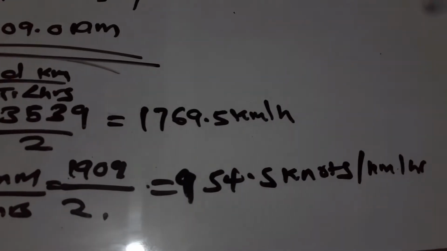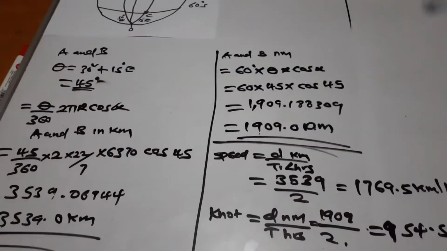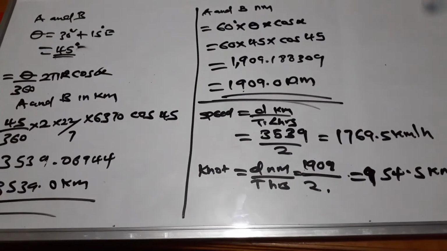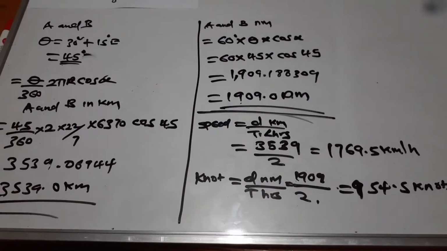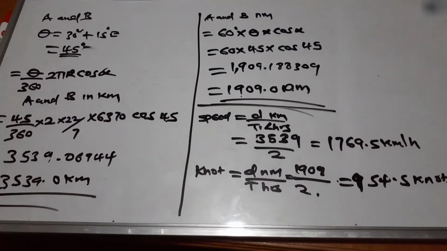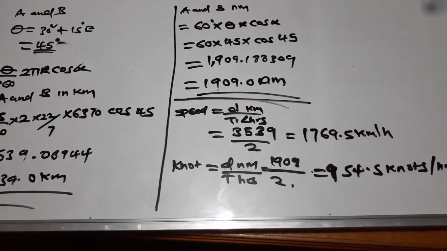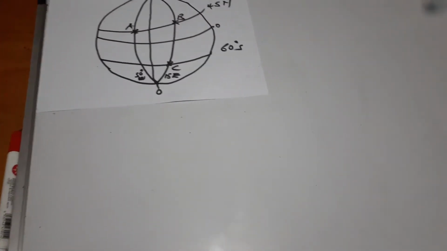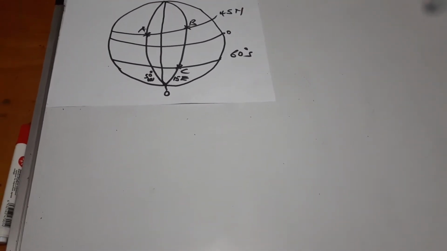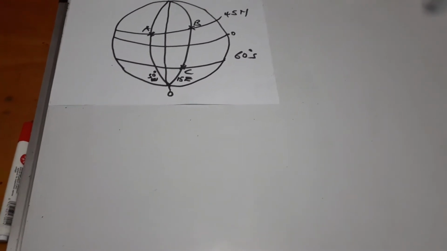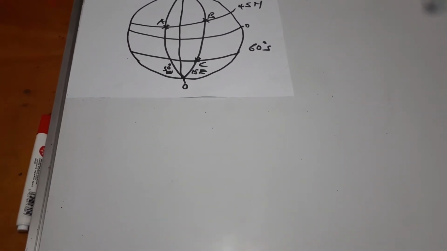So there we have it. We are done with the first section, finding the distance between A and B in nautical miles. I can pause the video and then check the whole calculation up to the end before we move to the speed in knots and kilometers from B to C. So we're moving to our second part, which is the distance. We've been told that it took 1 hour from B to C, which is the distance along a great circle. Reason being, it's along a longitude, and we said all longitudes and the equator are great circles.